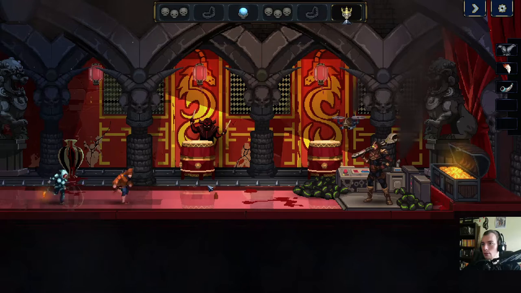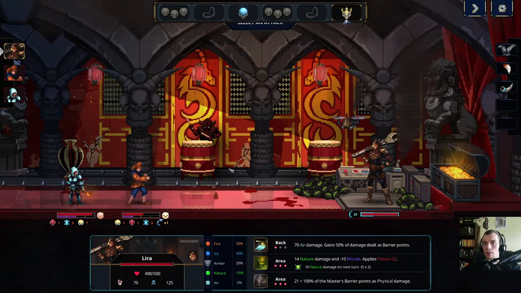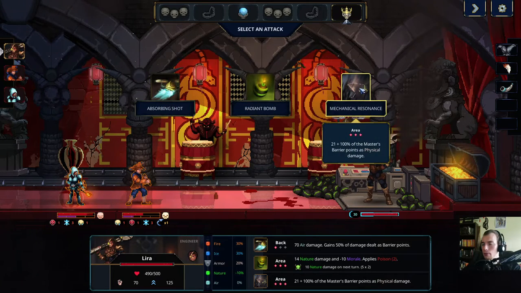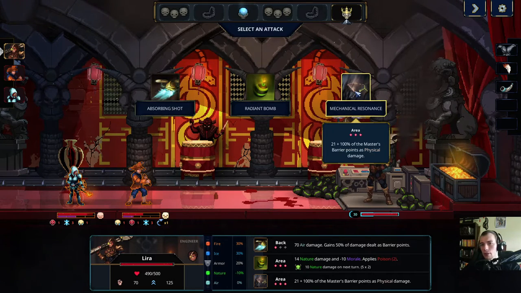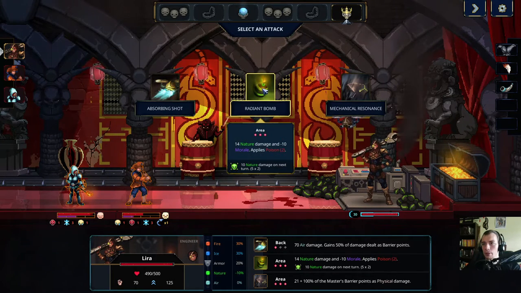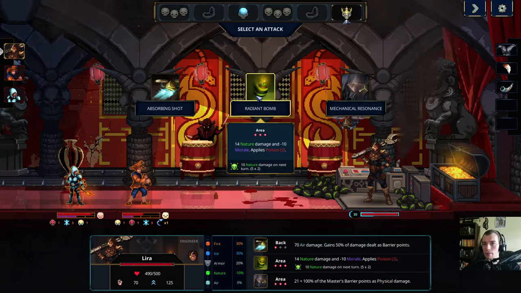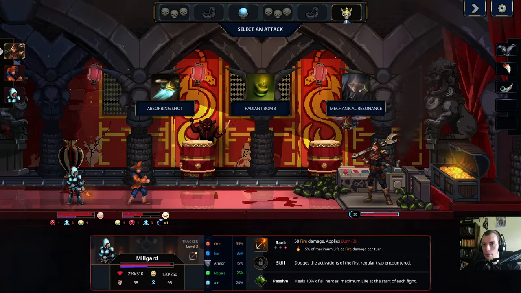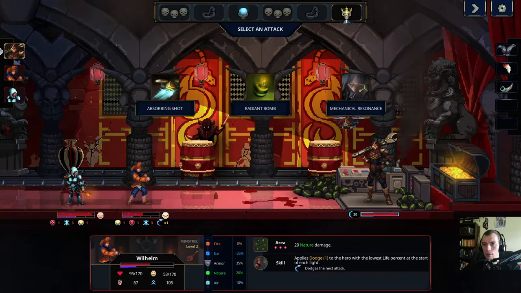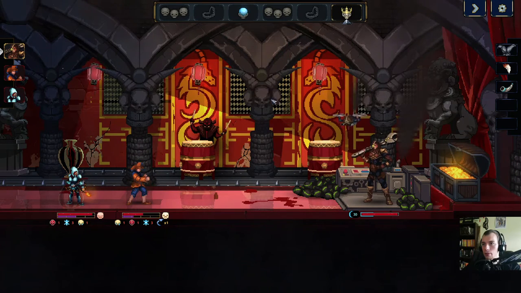Everything has been tweaked to optimal performance. Well, looks like we get to fight. Do I have some sort of morale attack? I think I did have one, right? 21 plus 100% of Master's Barrier as physical. Okay. Radiant Bomb, 14 nature and 10 morale. 70 air, gain 50% damage dealt as barrier. That's pretty good because it hits hard. This would clear the dodge charge and also do some poisoning, which is not bad. I think I'll start here.